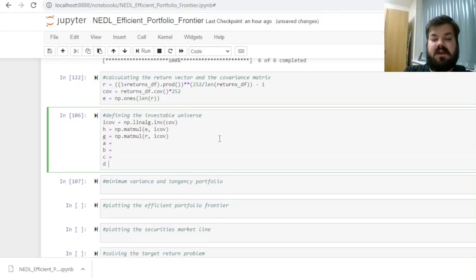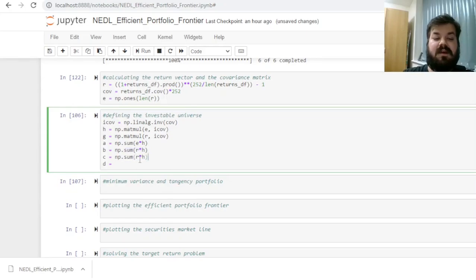Here, we also need to input 4 constants that would define the efficient portfolio frontier, the quadratic relationship between variance and return, or the relationship between risk and return, if you're willing to take the square root of variance. A would be a scalar product of E and H, so we can actually save some time and computational effort and just say it's a np.sum of E times H, whereas B is the same with R instead of H. Actually, you could also say E times G. These two calculations would return the same result, so use whatever you like.